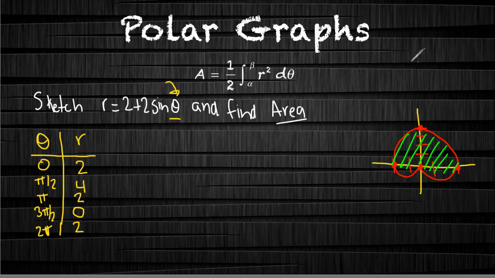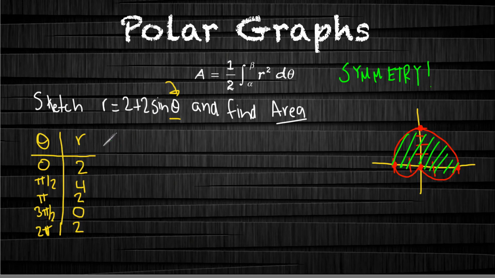Now, I want to make sure you understand something. For a lot of these problems, you can use symmetry. In other words, we can see that this has perfect symmetry, as do the graphs that we're going to be looking at. So really, you can just find the area of one side or the other and then double it. But for this example, we're just going to use the basic equation that we've been given.